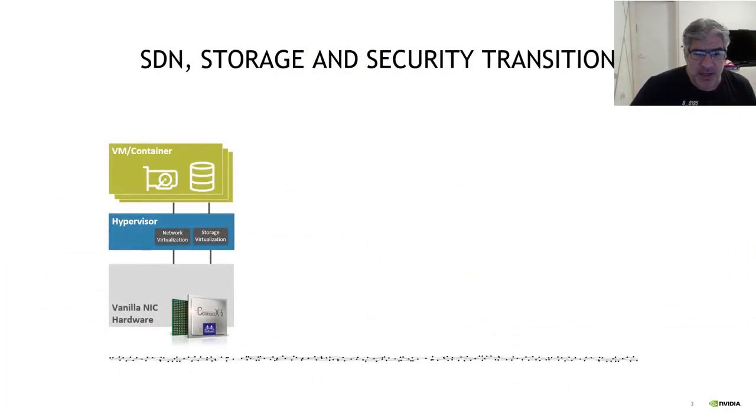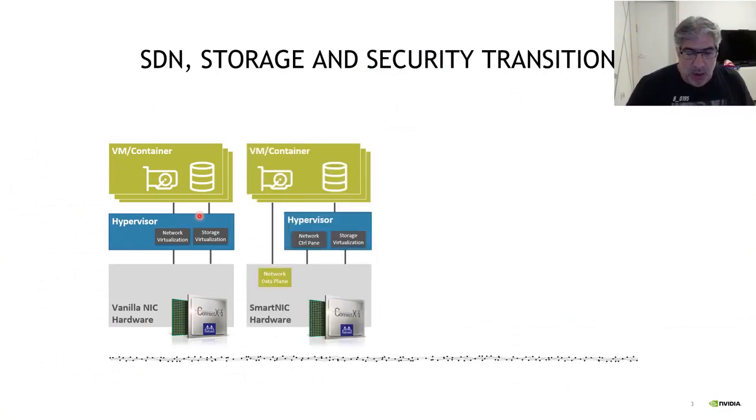Today, a lot of the SDN in the hypervisor is done in software. So it's not only a software-defined network, it's actually software running inside the cores of the hypervisor. For example, running OVS inside the hypervisor with limited performance and consuming CPUs. With the ConnectX family as a smart NIC, we offload the data path of the OVS into the hardware, and we get hardware acceleration. In that way, we can achieve 100 gig without consuming any CPU from the hypervisor.